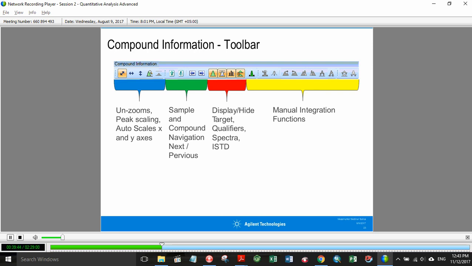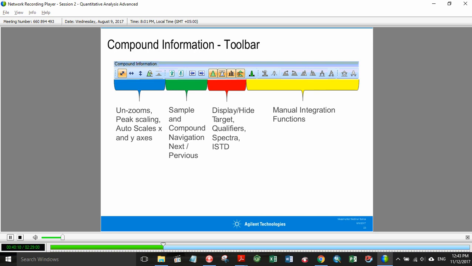Compound information has a toolbar associated with it. The icons over to the left allow us zooming, peak scaling, auto scaling, X and Y axis, whatever our preference is in looking at those. We also have a peak fitting type feature where we'll always make that peak full scale in the window regardless of the concentration.